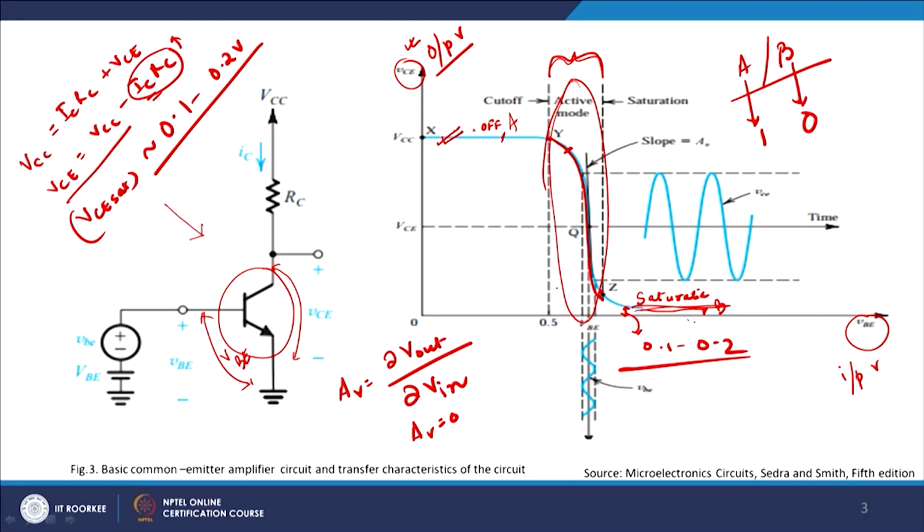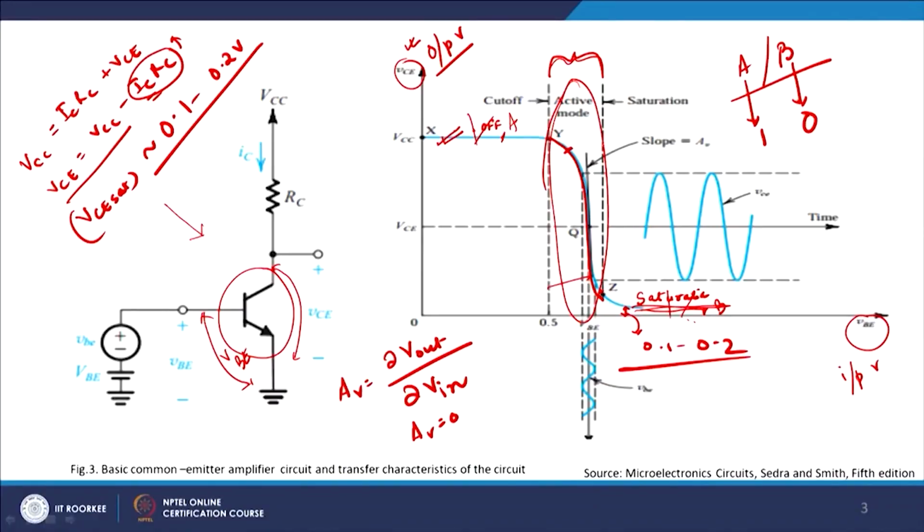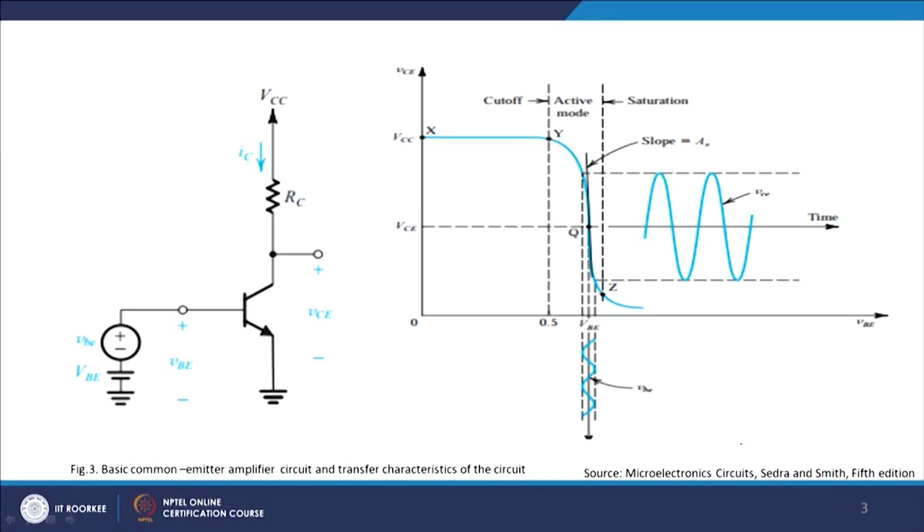If you want to operate the device as an active device, then please operate within this dotted region. If you want it to work in the digital world, you operate in these 2 positions. When you use TTL logic, you use this transistor logic; when you want to use it as an amplifier, you use this. So one thing is very clear: if we have a BJT biased in the active mode of operation, I am surely getting a large level of amplification, and this amplification will be linear.